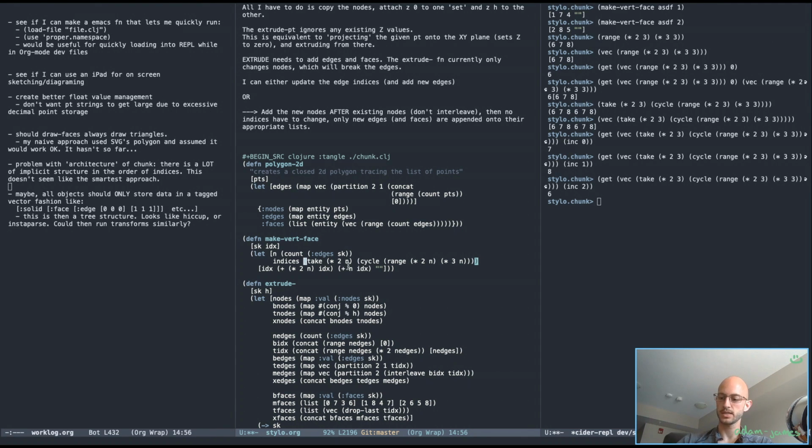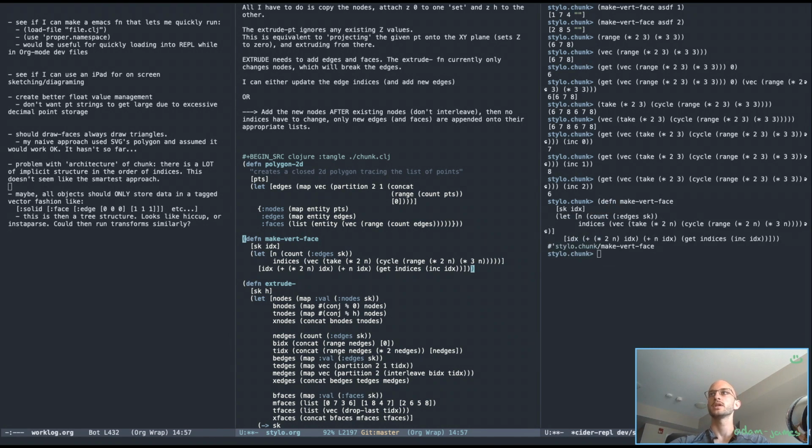And then, since I need to get the indices, I need to address it, I need to put it into a vector. And then here, I just do get from indices the increment of the index you're working on. Oh, and close off the let definitions there. Alright, let's see if this monstrosity has worked the way I want it to.